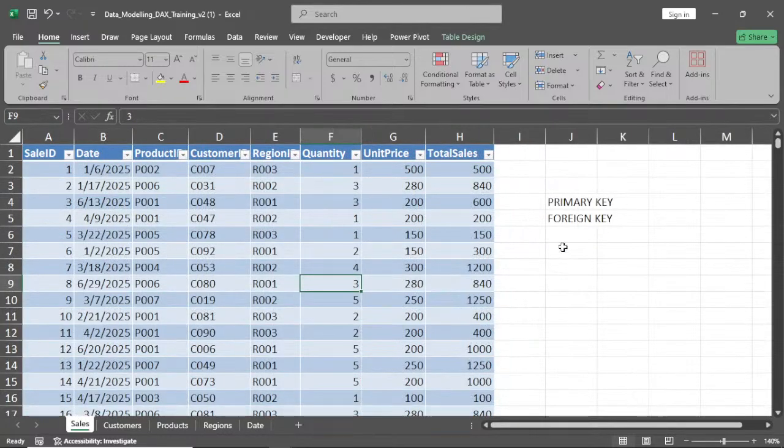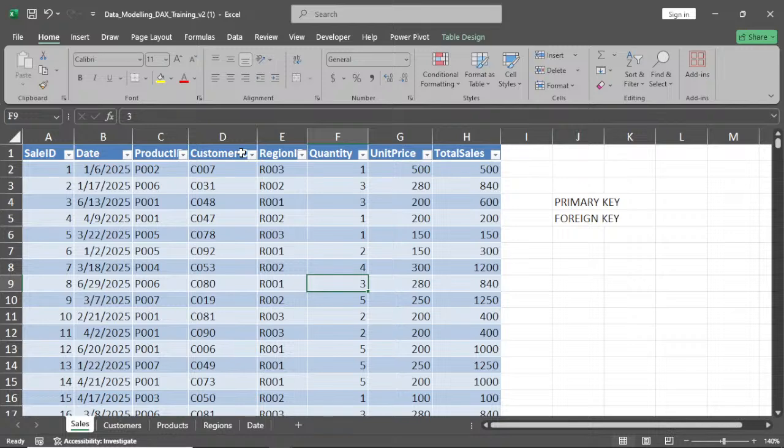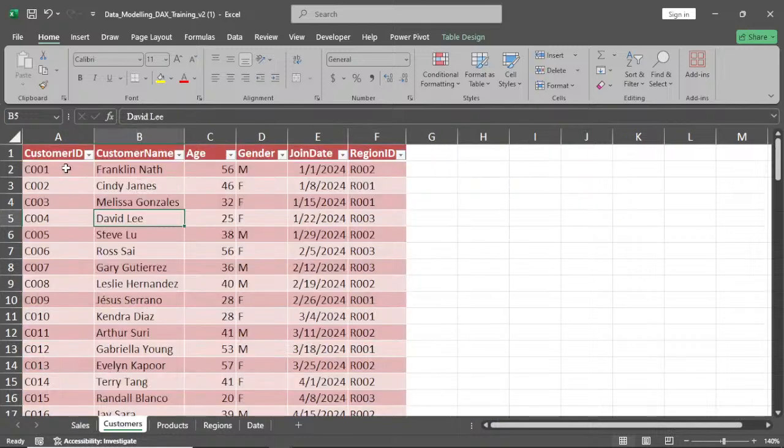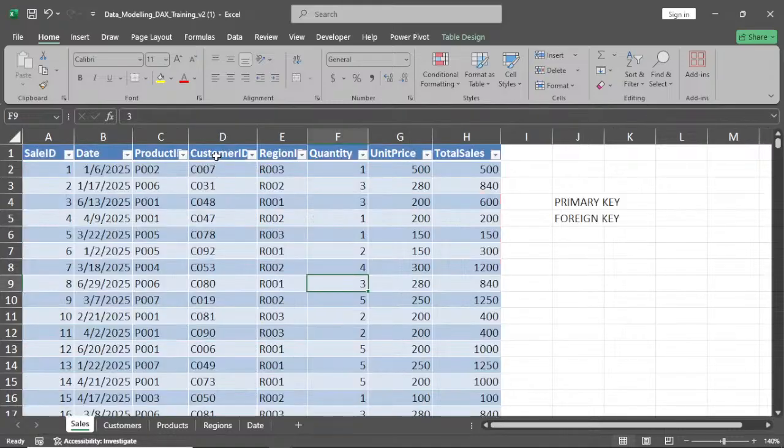Or a unique data row. Now, a foreign key: we call it a foreign key when it is a primary key in another table. For example, this customer ID in the customer table is a primary key. Now in the sales table it is a foreign key.